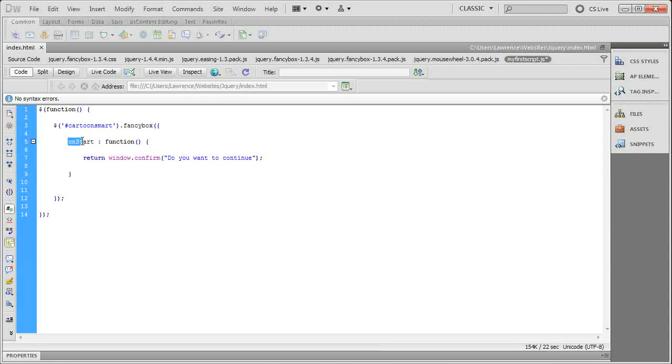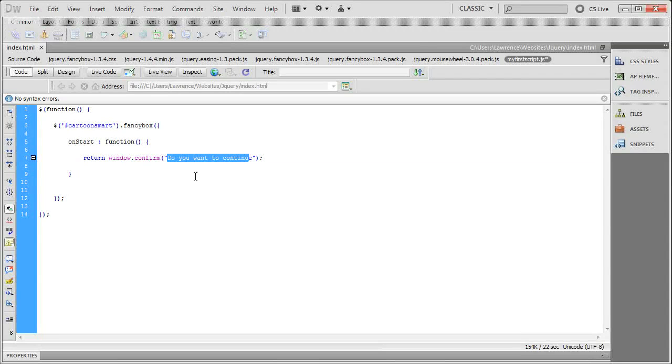So as soon as the user clicks on that element, as soon as that animation starts to get rocking and rolling, it's going to stop it, run a function, and that function can do anything, by the way. I'm just doing a quick window.confirm, and you'll see how that works in just a second, but it's very, very easy to do. But you could do anything in there. You could select another element, fade it out. You can do whatever you want. But what I'm saying is, as soon as the animation gets going, we're going to run a function that's simply going to return a window saying do you want to continue, OK or cancel.